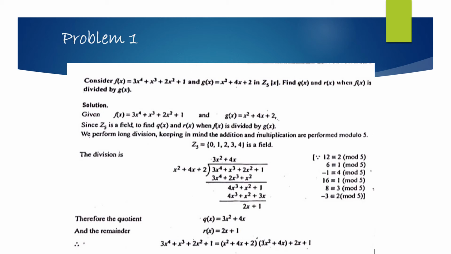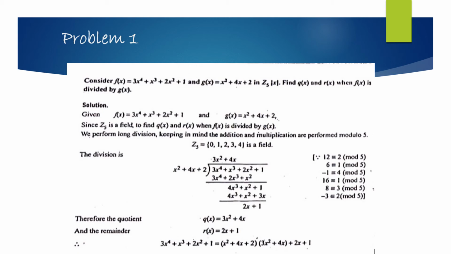So since 12 and 6 are numbers greater than 5, I have to perform the modulo division. Since 3 is less than modulo 5, I cannot divide. So what happened to 12? If I divide 12 by 5, it goes 2 times and the remainder is 2. If I divide 6 by 5, my remainder is 1.